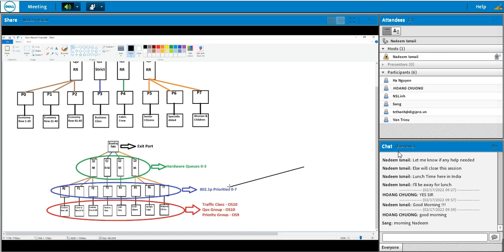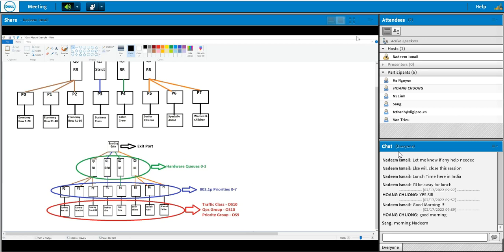You can have up to 8 priority values, or up to 64 using DSCP.